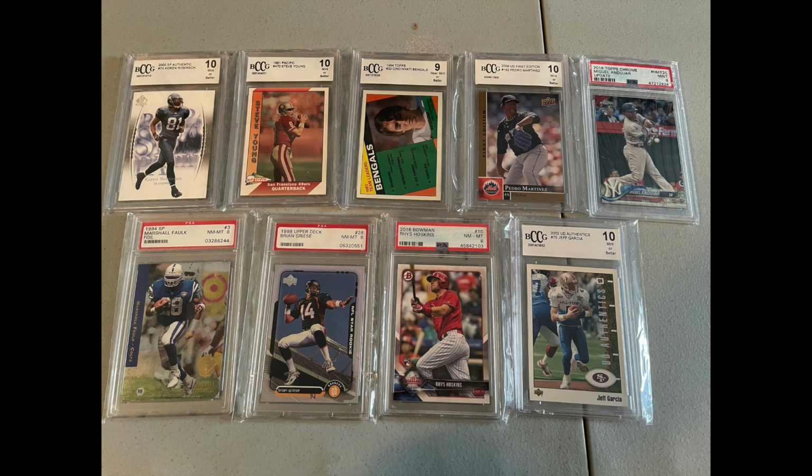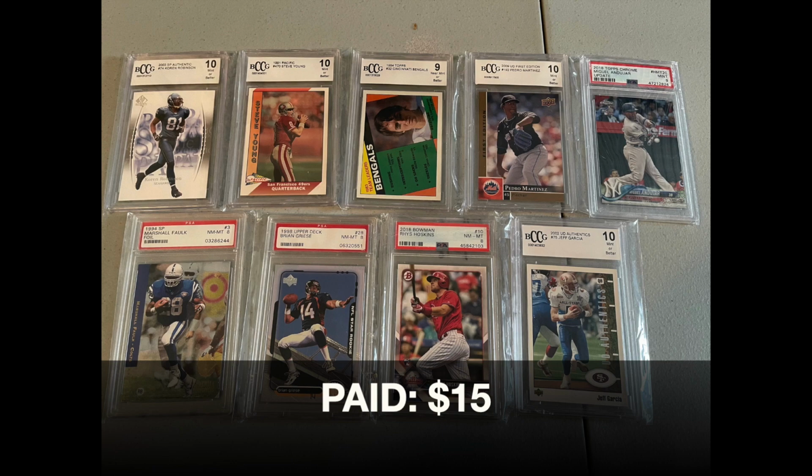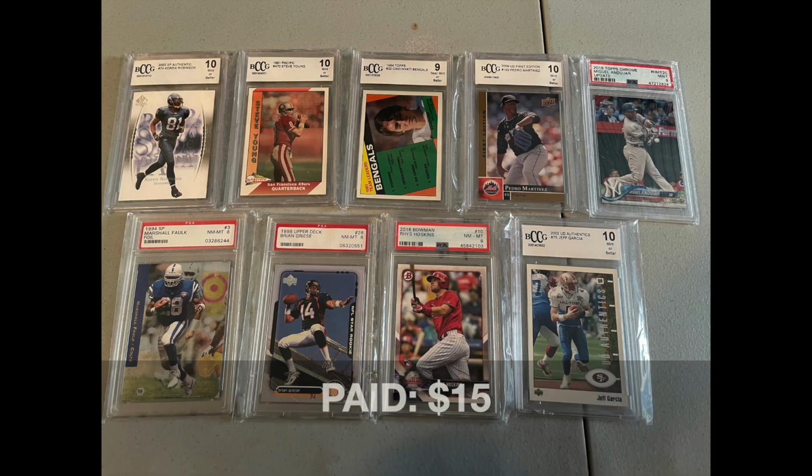Category 4 is some of the graded cards, but sort of the low-end graded stuff. There were 9 cards in this category, and this is really, really hard stuff to sell. If you ran an auction on eBay with these individually and started at 99 cents, they probably would not get a bid. Now, I'll send these to CUMC and price them at like $5 a card, and they're not going to sell very fast. Maybe sell one of these a month over the next year, something like that. So for these 9 cards, I paid $15 in total.